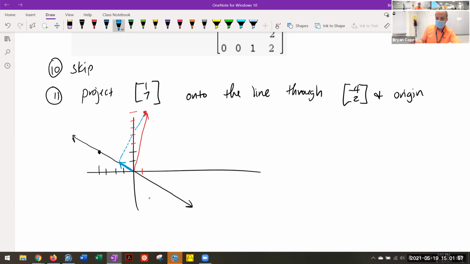All right, so that vector right there. Now our book uses a special notation. I'll teach this more next time if more kids are in class. They call it y hat, that little weird pokey hat. So y hat is the projection of, let's see, why don't we give these vectors some names? What do you say? This is y and this is u. It's the projection of y onto u.